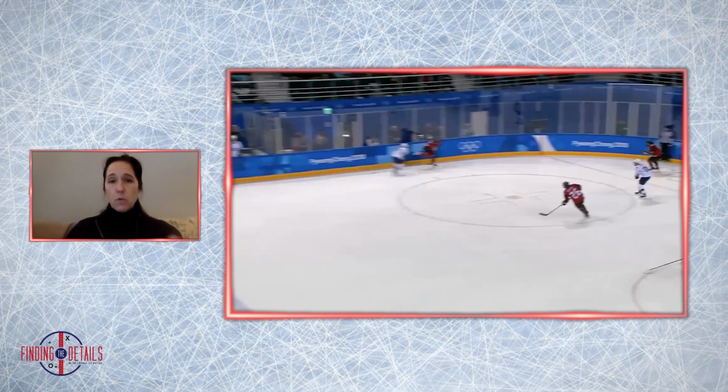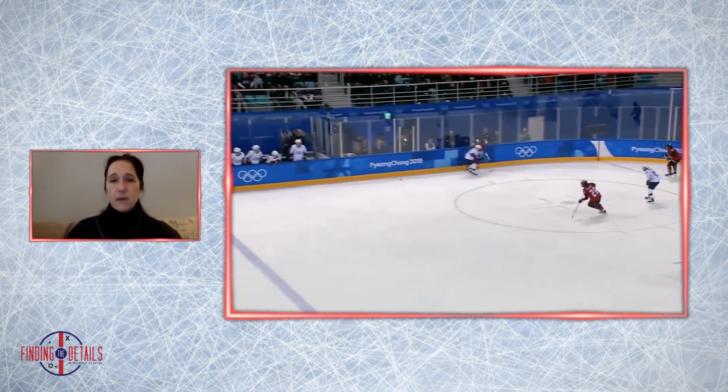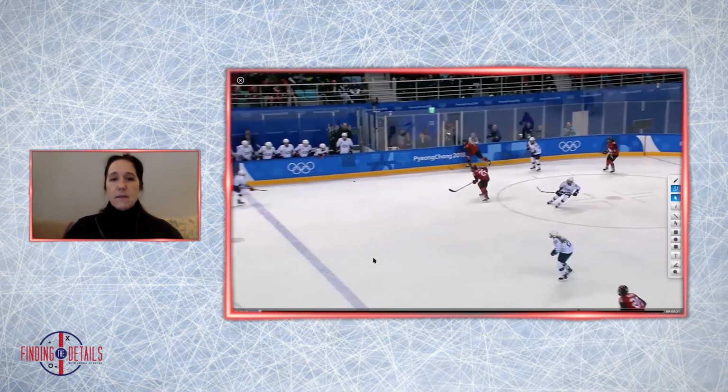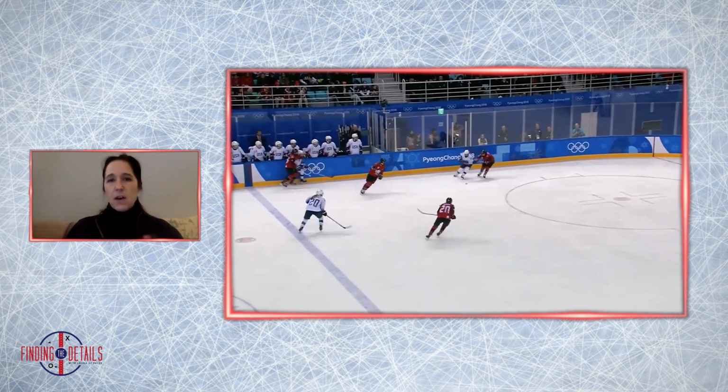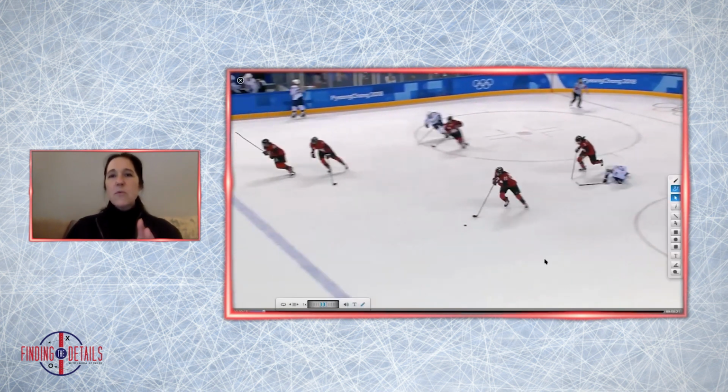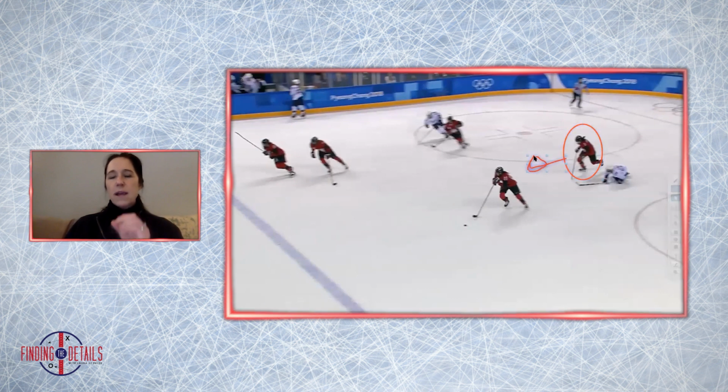So here we're in red and we are playing against the US. The US is in white here. I'm just going to turn down our volume so that doesn't bother us. All right. We're going to turn the puck over right here and we're going to advance the puck. And the first thing I want you to see, and this is critical: if you want to attack with four, then you've got to get up the ice. So this is our defenseman, Jocelyn Larocque, and watch how hard she gets up the ice.